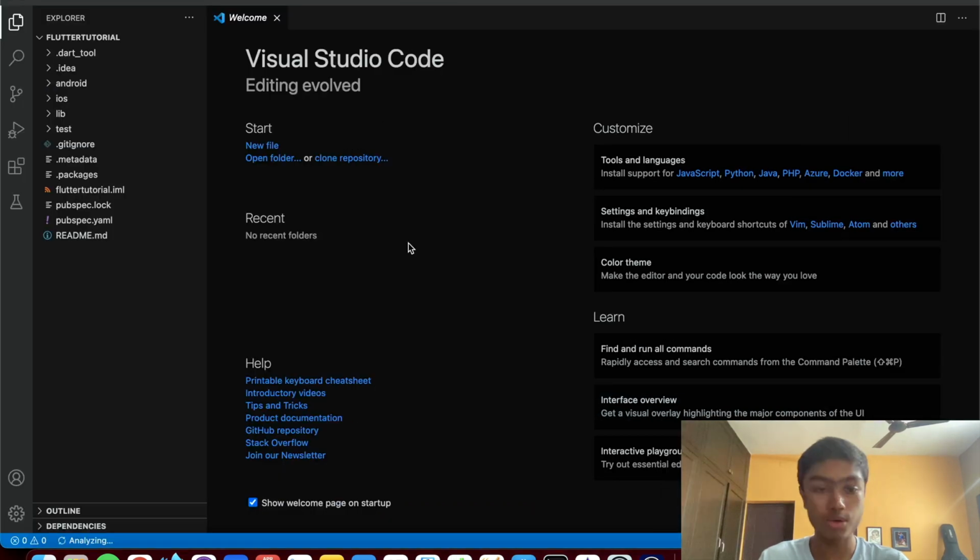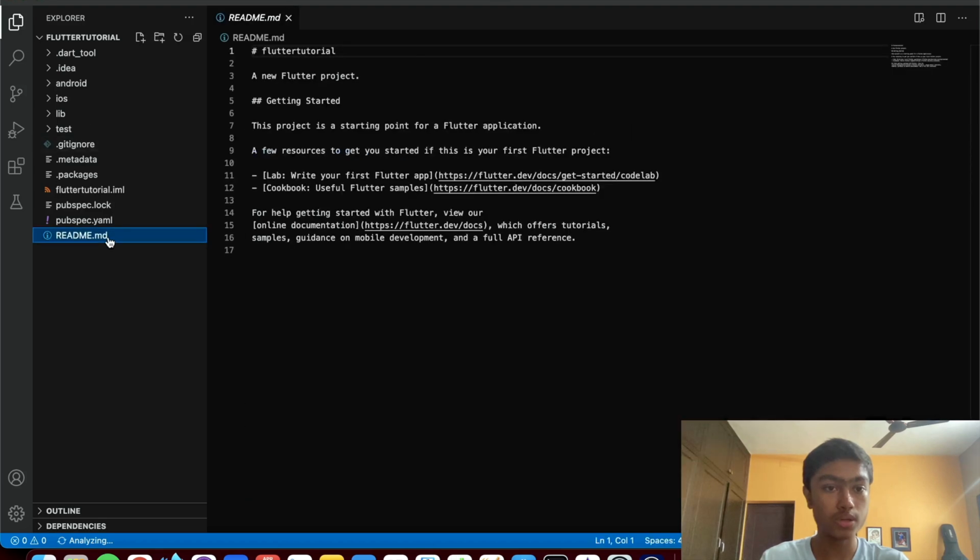So what I'm going to do is first explain to you what all these files are. So your readme file, if you use GitHub, you should know what this is. Every time you start any project like this, it's always good to have a readme file, because it's very common for multiple developers to be working on the same project, and it's good to explain how things work, what you need to do to get started.